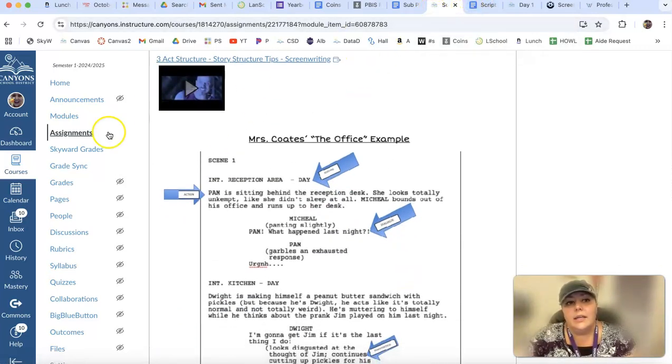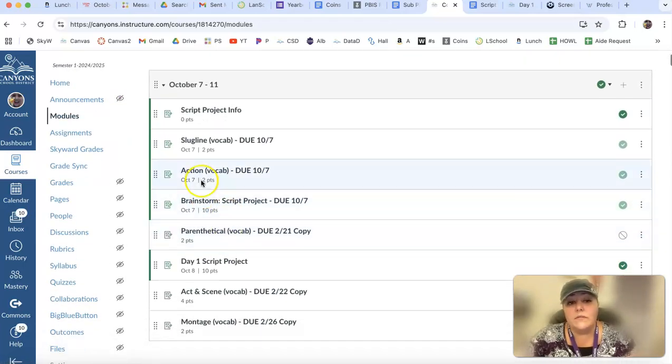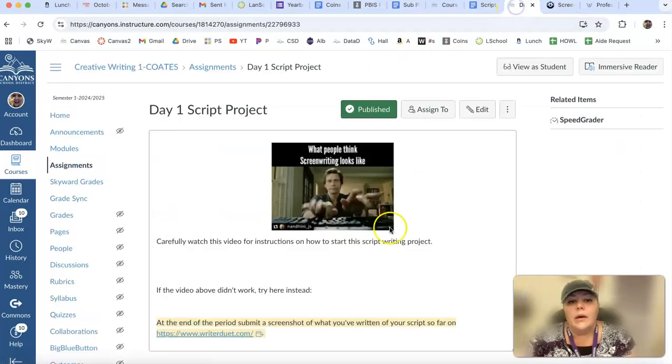The second thing is, again, from modules, if you didn't finish your brainstorm, I would go finish it, but I also would maybe just open that up to help myself remember what I had done, okay? So when you're ready, it's time to start writing. After you had done all of yesterday's steps and you have everything open, ready to go, then here's the website that we're writing on, writerduet.com.